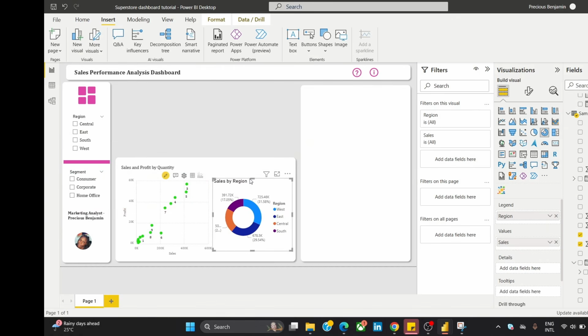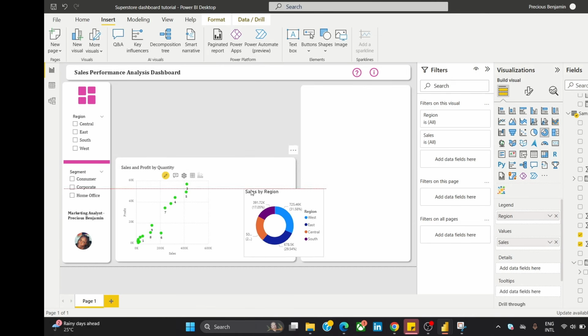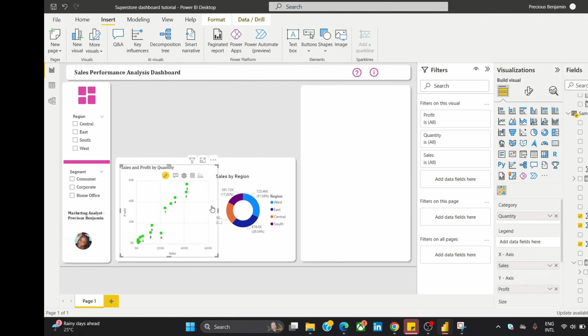Now we have to simply go ahead and customize this also. So let's just make this smaller. Let's make this a bit small.